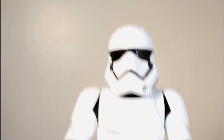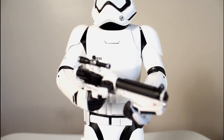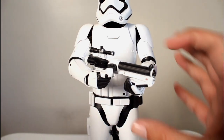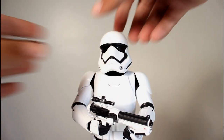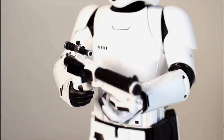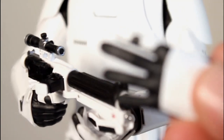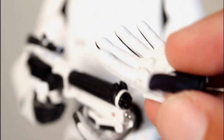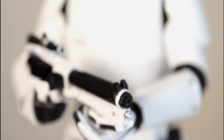I also like that the articulation on this figure at least allows me to get his arms up to a good blaster pose. I was afraid maybe they wouldn't come together enough, but they do. You can turn his head and have him kind of facing a direction with the blaster. The details within the hands are really good too — these hands have a lot of nice little details with the black and white and the texture of the gloving, like the basic little pads underneath them. It's a really solid sculpt — you get a sense of the fabric and really good sculpt and paint.